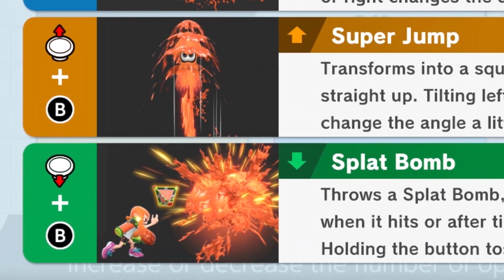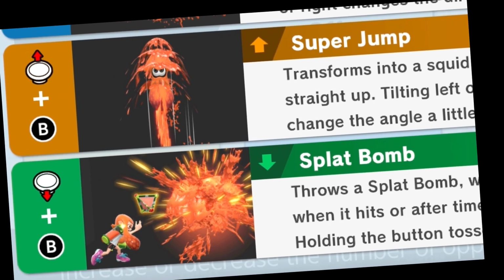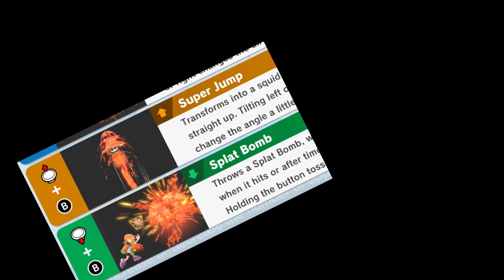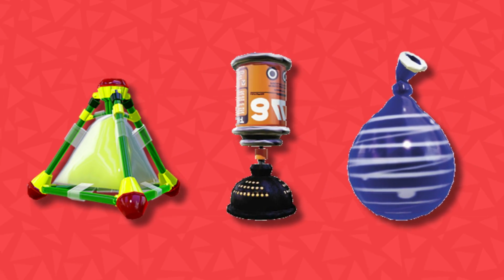Inkling already has bombs. Isn't that cheating? No, this would still count within our rules as a new move because it is a new move, with a similar purpose on a different input. So let me finish. By using a command input, Inkling can pull out a rotation of bombs.